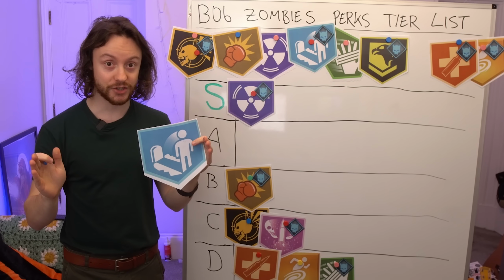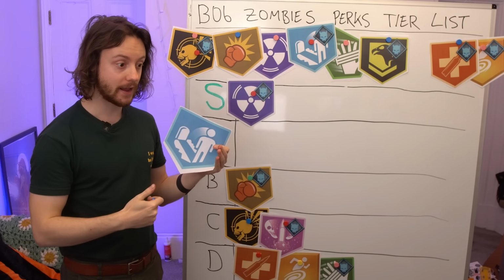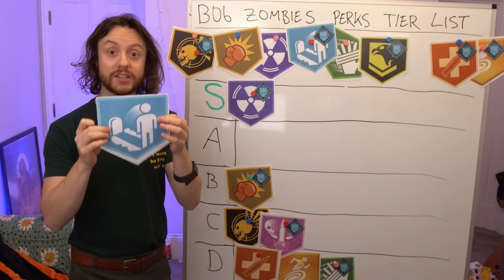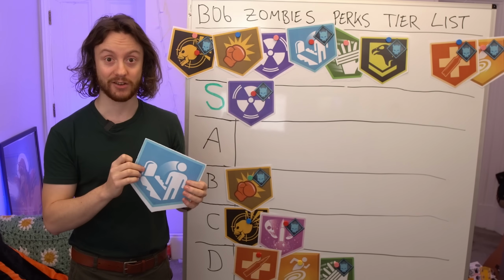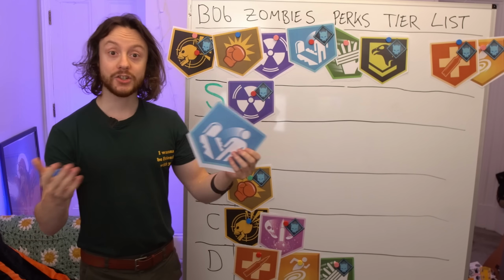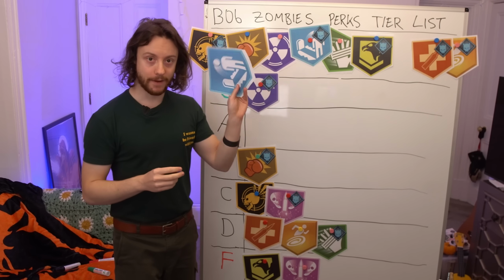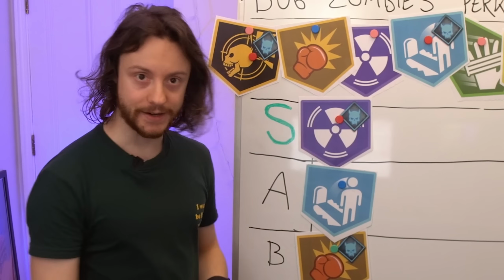And thank God it exists, because 6 seconds of delay between you receiving a hit and you starting to regen your health is way too long. It's way too long. But this halves that time and it brings it down to 3 seconds, which is so much more bearable. And you get the benefit of reviving people faster, which is also really nice. So this is honestly usually the first perk I buy in every game. And so I'm gonna give it a very healthy A tier.